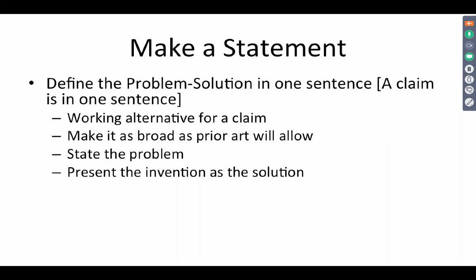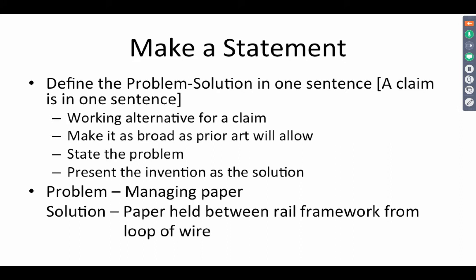Now you can broaden your problem solution statement as far as the prior art will allow, because any person who drafts the patent has to be careful not to get into the prior art, since that could invalidate your invention. The problem should be stated in words as a statement of the problem, and the invention should be presented as a solution to it.